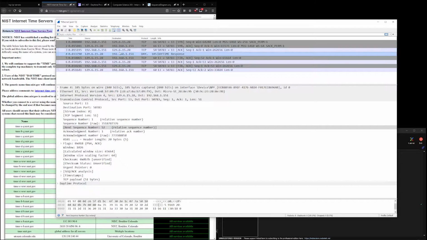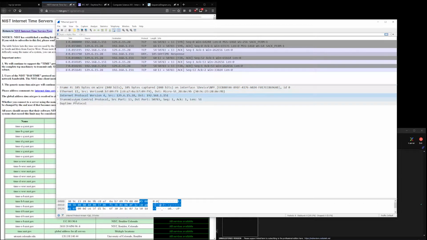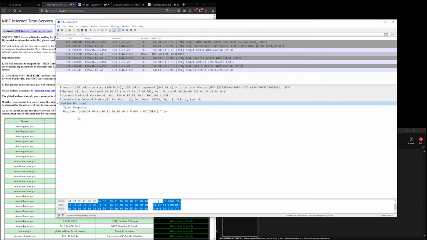The segment after that is the data segment. This data segment is a bit interesting because it has a data link layer, an IP layer, a transport layer, and then our application layer, which is the date and time. Here we can see the date time, and they append some formatting characters like new lines.